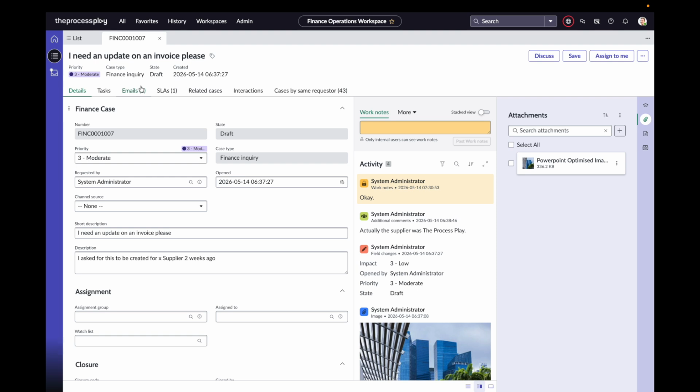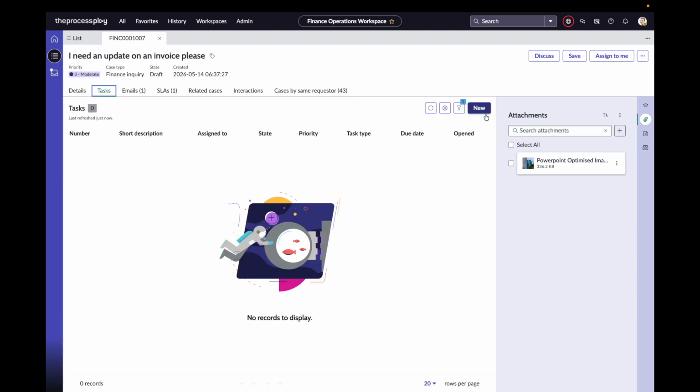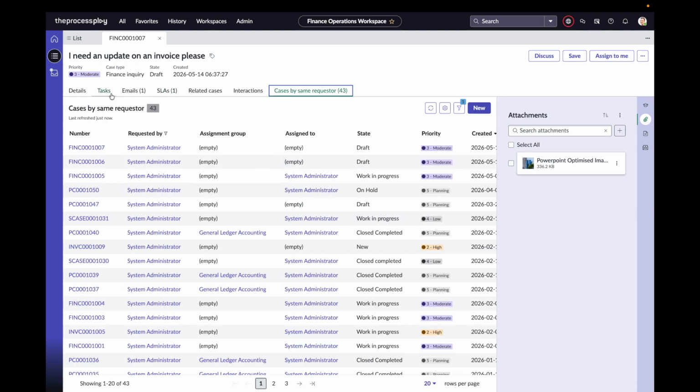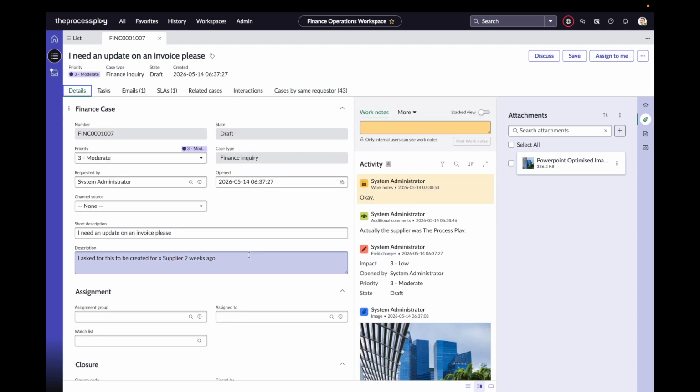And then to call out what these different tabs are, these are all what are called related lists. So you can build relationships between different records within ServiceNow. So on here, you might be creating a child task, so a task within a finance case, or an HR case, or whatever it might be. But you want to create an actionable task with some accountability against it, someone assigned to it. You can do that within here. The emails that have been sent against it, SLAs that are running against this record, etc. Seeing the cases by the same requester, and this is controlled by access controls as well. So trying to get all of that information in one place.